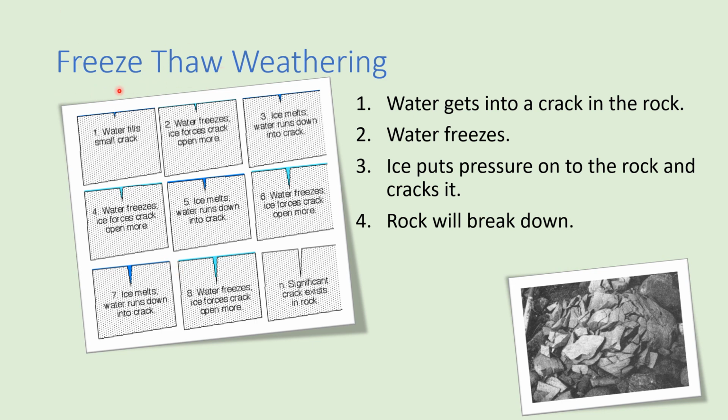So there are 2 places where this can't happen. It can't happen in places that never have a temperature below zero, because it would never freeze. So you couldn't freeze and you couldn't thaw. But nor can it happen in really cold places. So this doesn't happen in Antarctica a great deal because it's always freezing. So the water gets into the crack, it freezes, but then it never unfreezes. You tend to find this in places like, I don't know, Scotland or something like that, where actually you've got sub-zero temperatures at night and above zero temperatures during the day.